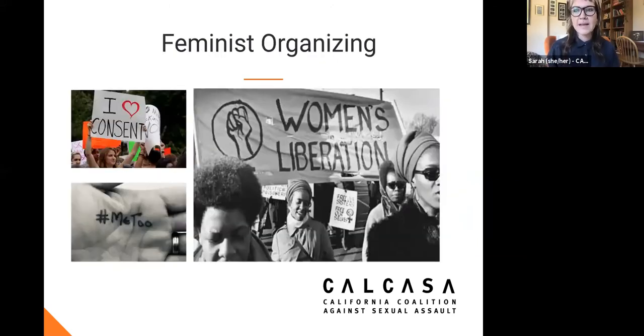Feminist organizing, this is the framework largely on which the movement was built. The feminist-based perspective views sexual assault and domestic violence through a gender-based analysis. So coming from inequalities experienced by different genders, and of the conditions that exist and result in violence against women and femmes and women-identified folks particularly. This framework places the work of prevention within the work to improve the conditions of historically women and now more marginalized genders.